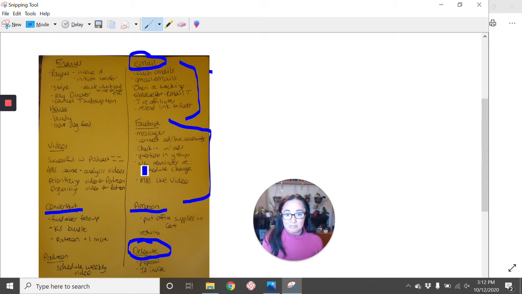So you can see here, this is a long list. There's probably at least like 40 things on here, but it's also helpful to separate it like this because now basically I don't have 40 tasks. I have 1, 2, 3, 4, 5, 6, 7, 8. I have 8 kind of chunks of things that I need to do. I've got some things in email. I've got some things on Facebook, right?